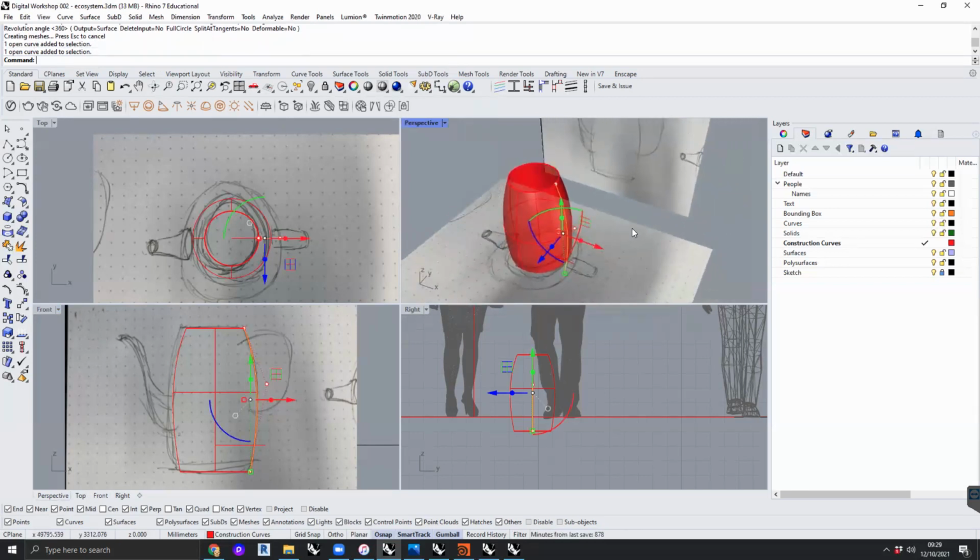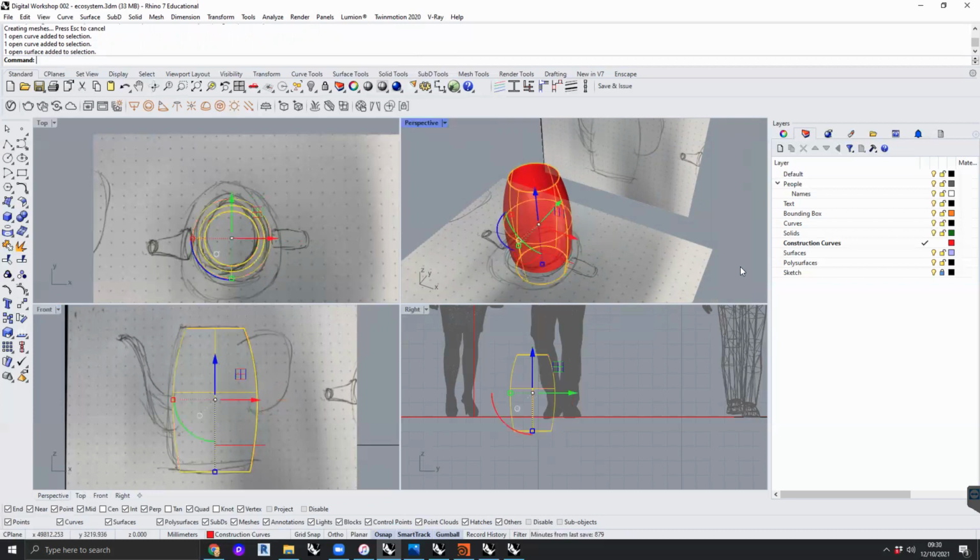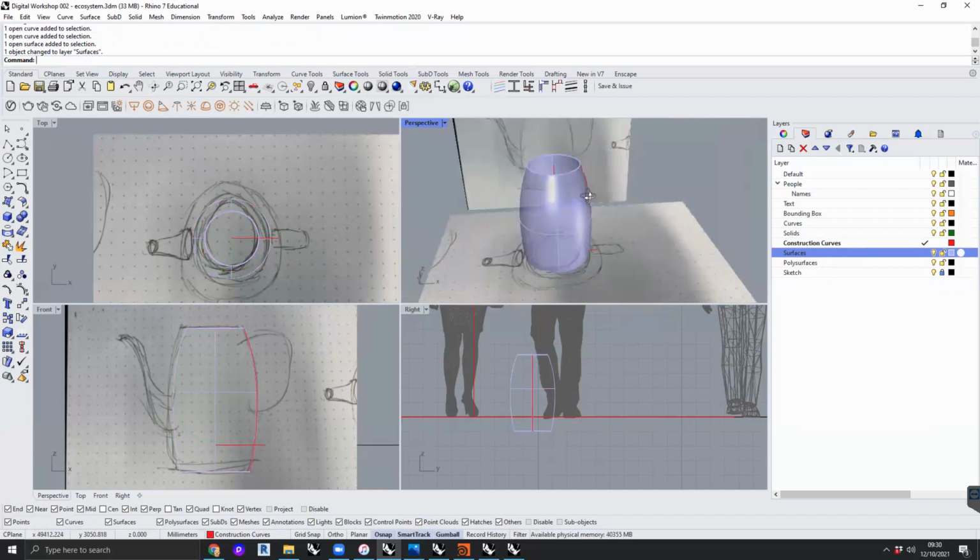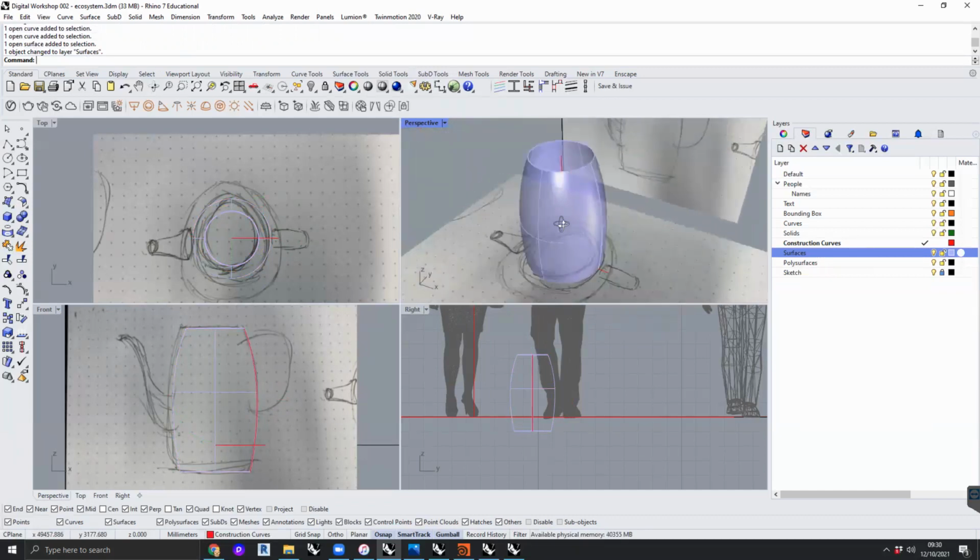So potentially it might at this point be nice to put a C-plane that's like in the middle of our jug on the front viewport. The easiest way of doing that is, oh, by the way, that should be on the surfaces layer. Being bad at organizing things. So I've got my construction curves in red and my surfaces in whatever color you want. I'm going to make a surface that is exactly in through the center of my jug, and I'm going to use it to define a C-plane. That's how I'm going to do it.